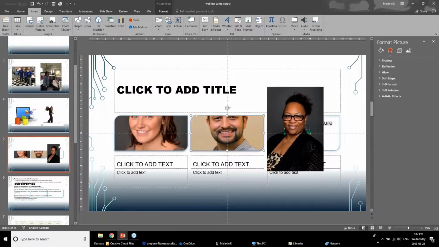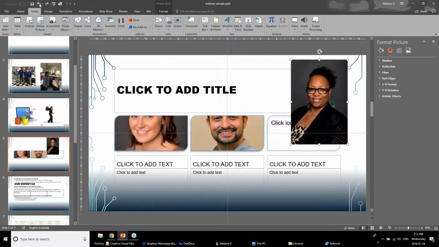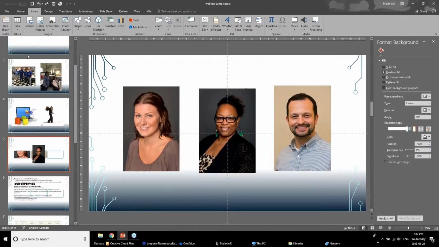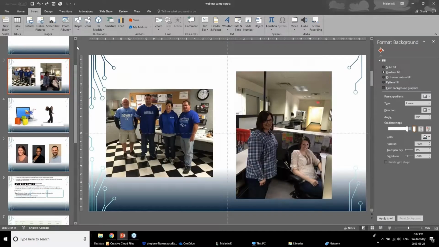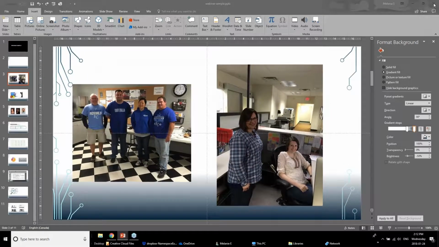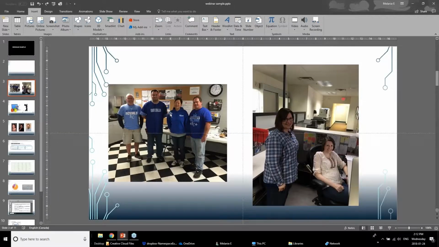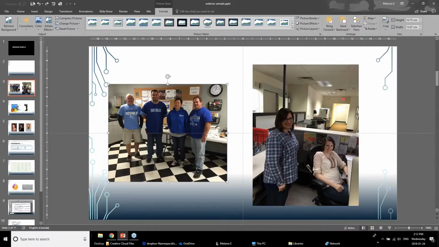So let's go over here to my little sample, and I'm going to undo that madness that I just did here with these pictures. I'm just going to move you guys out of the way here. All right, great. Make you nice and big. So when I click on an actual image you've imported into PowerPoint through Insert, a little tab comes up here at the top called Picture Tools. When I select that, you'll see that the whole ribbon changes here at the top. So I have a whole bunch of options that I can work with.